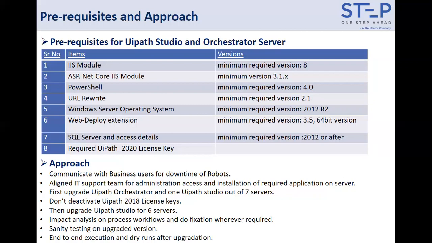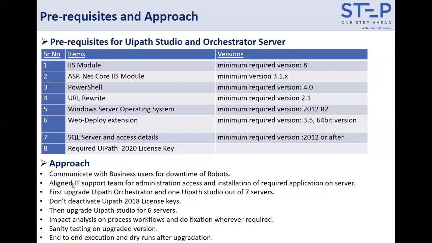Next important is the approach that we have to follow while upgrading the Orchestrator server. If we don't follow the approach and the planning is not proper, then it will impact the business. So it is very important that we follow the proper approach and plan in an organized manner to upgrade the UiPath Studio and Orchestrator service.